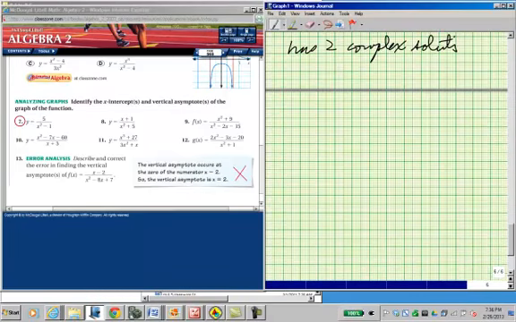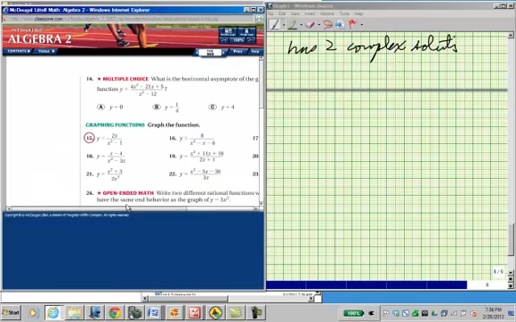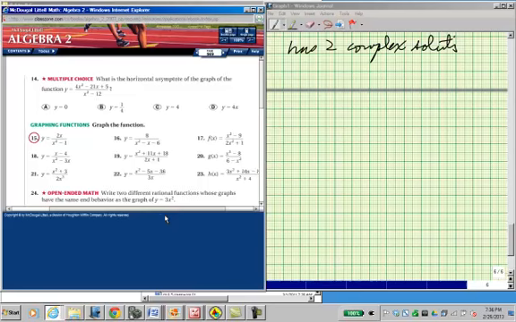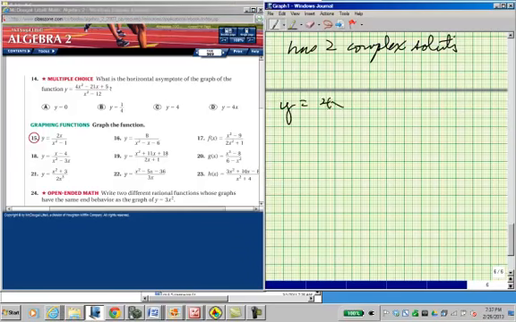Moving on, we have the last problem, which is number 14. Okay, multiple choice. What is the horizontal asymptote of the graph? We have y equals 4x squared minus 21x plus 5 over x squared minus 12. The only thing you need to remember: there's all kinds of really interesting things about asymptotes in this section, but we're not learning any of them, and we're not going to use any of them.